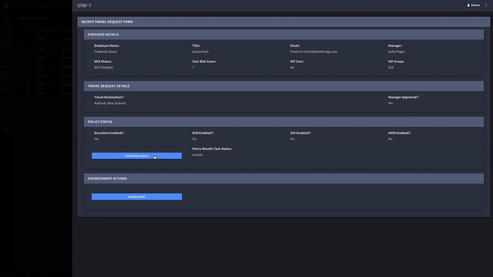I can either have direct connectivity to that MDM solution in order to perform that enforcement, or I can have the task actually create a ticket requesting that that action is performed. And then once I get those results back, I can then update my HR platform that they have performed that enforcement and that they do have green checks across the board for all those policy requirements in order for them to do the international travel.